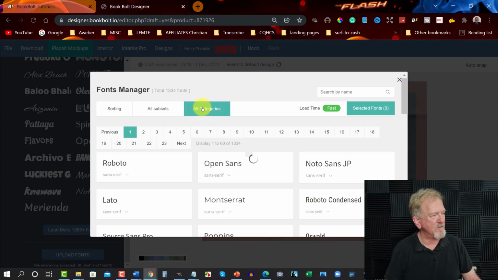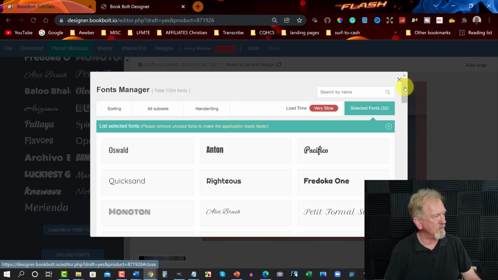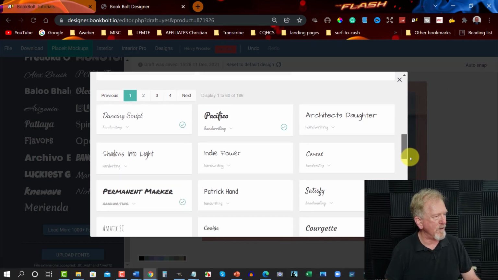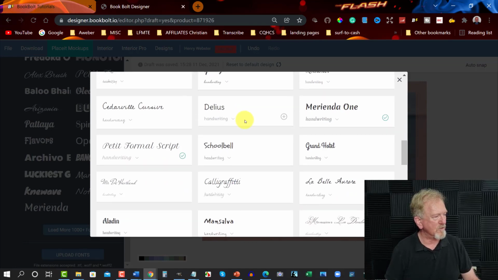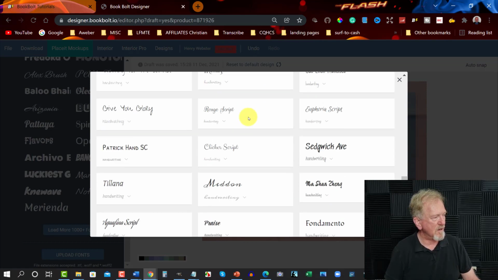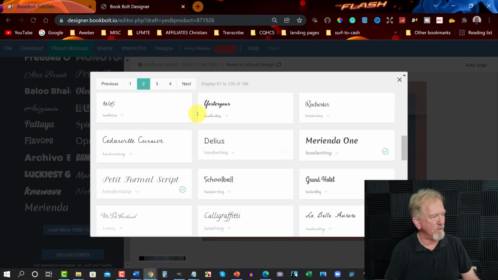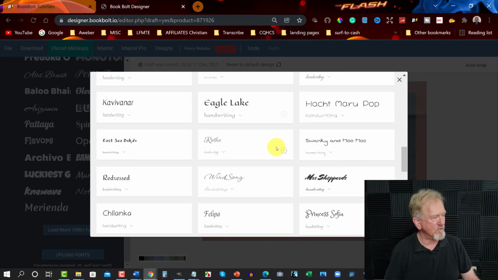And I like to go over here to all categories, and you click on that and then choose one like handwriting. Now that will give me 32 options just here. Now we can scroll down, oops, daisy. Scroll down until we get to this section here, and this is where we have the new fonts that we can have a look at. And you can have a look at the types of different fonts we have, and you can choose the type you want and have a look at the various kinds. And if you don't like what you have here, just keep going until you find the ones you want. And there's quite a few handwritten fonts that you can choose from.